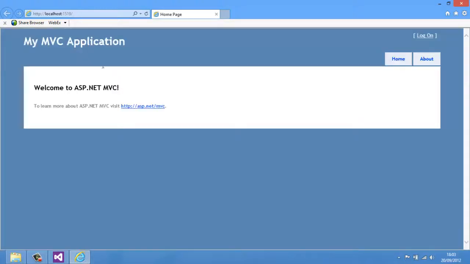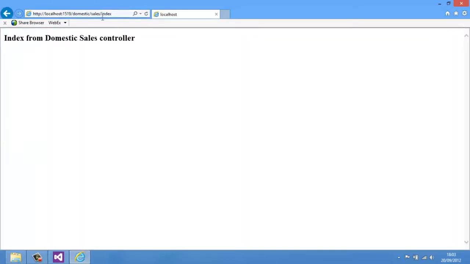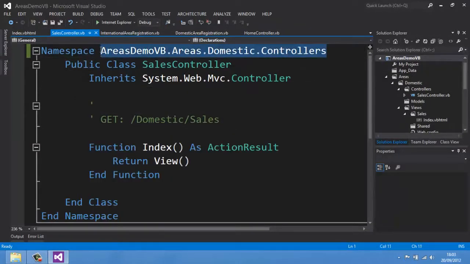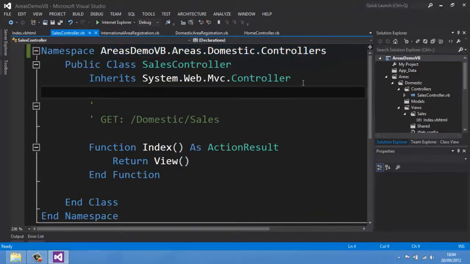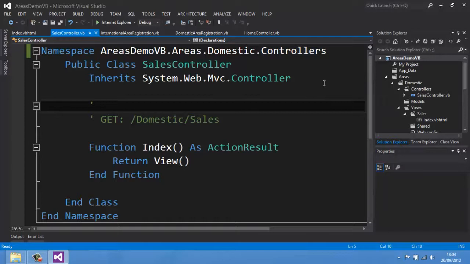And so I ran the app, and when it launched I updated the URL, domestic sales index, and it worked. How strange was that? Because Visual Studio didn't put in the namespace explicitly in the way that C# does, the action invoker was unable to resolve the action. Now there are other ways in which you can inform the project of the location of the classes, but for now that did the job. So something to be aware of. In MVC projects under VB, watch your namespaces or your action invoker won't be able to locate the action.